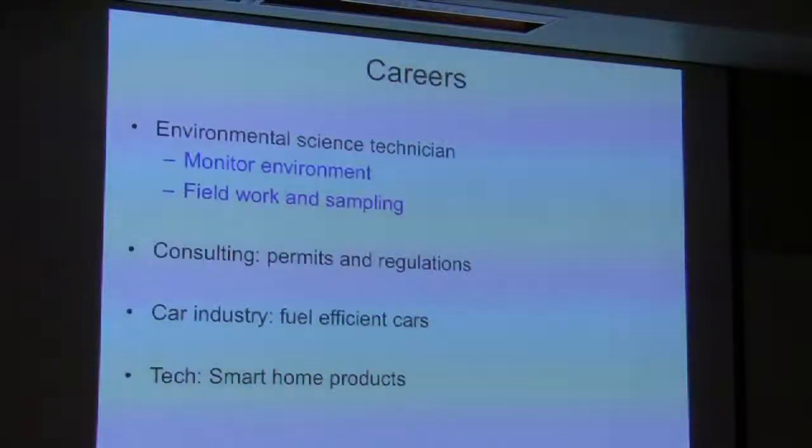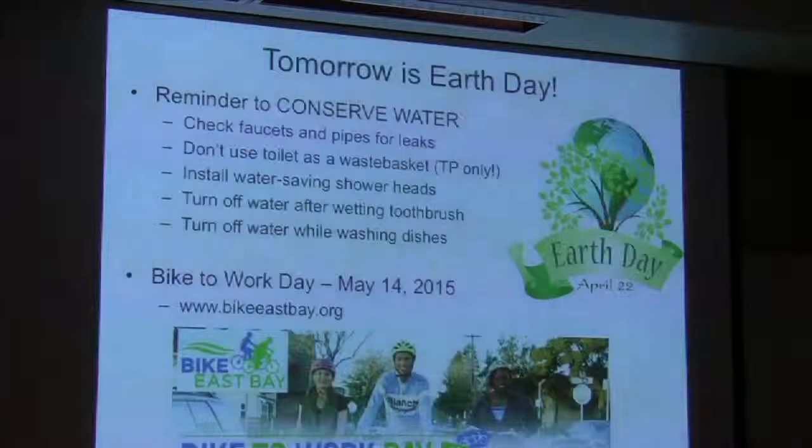You can go the consulting route where you help with permitting and regulation. And then the state of the industry right now: the car industry, of course, is trying to make lighter, more fuel-efficient cars. And the tech industry is coming out with great new products from Nest or Canary, these home monitoring systems or smart home products, to get better efficiency out of, say, your thermostat, or lighting, or insulation even. Okay, two more slides.